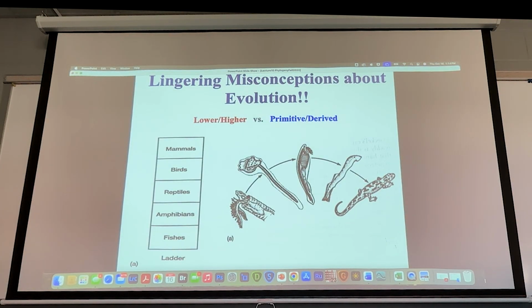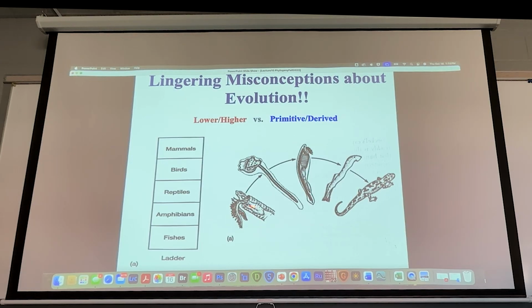One other thing that I'll talk about, then I'll be done here, is lingering misconceptions about evolution. These trees can be very misleading. This is from a general biology textbook, a non-majors book. This is called the ladder effect, where evolution is basically directional to humans or to animals that we consider superior in their characteristics. What this very simplified phylogeny shows is that this living animal today gave rise to this other living animal, which gave rise to this living animal, which eventually led to salamanders. And this is completely not the way you should view it.